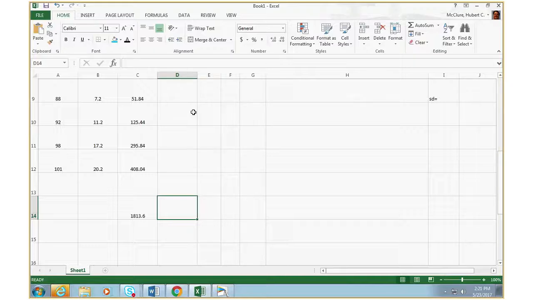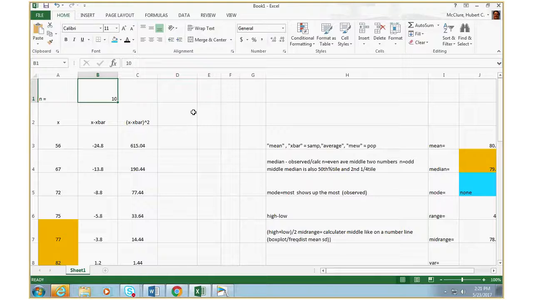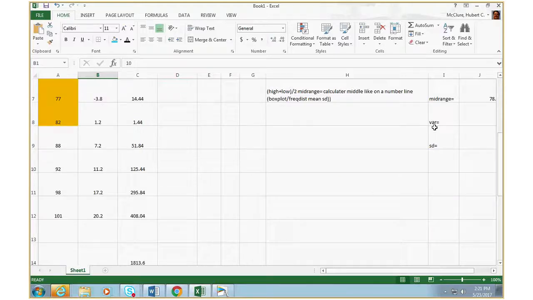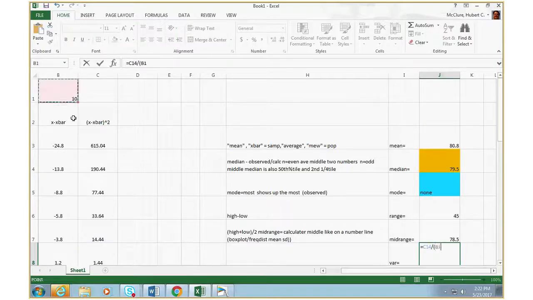All right, now, what are you going to do with that number? Divide by what? Not two. Look at the formula. Now, a lot of you are saying, why is he saying look at the formula? Because the formula tells you what to do. 10 minus 1 is 9. So I'm going to take my handy-dandy formula over here, and I'm going to say equals parentheses. Well, I don't have to put parentheses. This number divided by, yeah, I do, parentheses, this number minus what?